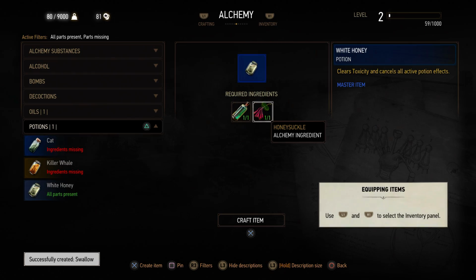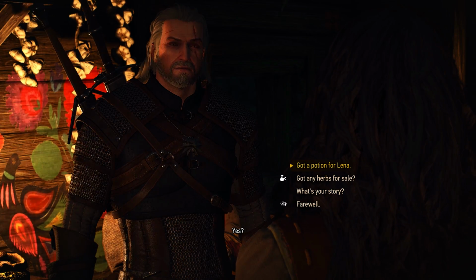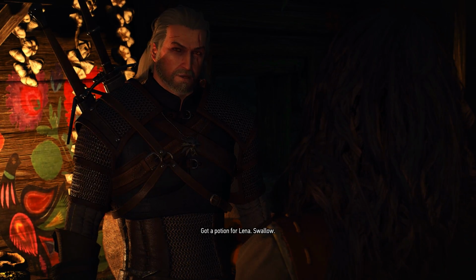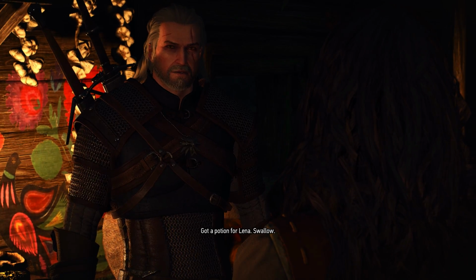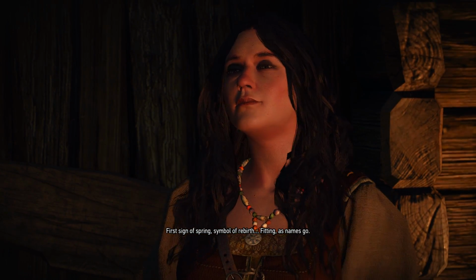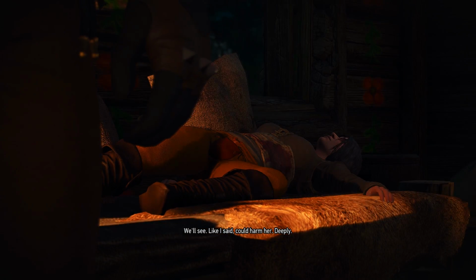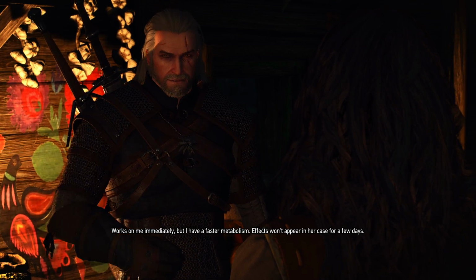Okay. That's nice. Are we done? Take the potion to the herbalist. Hi, Tamira. Yes? I have the potion for Lena. Got a potion for Lena. Lena, whatever. Swallow. First sign of spring. Symbol of rebirth. Fitting as names go. We'll see. Like I said, could harm her deeply. Like I said, we can just lop off her head.